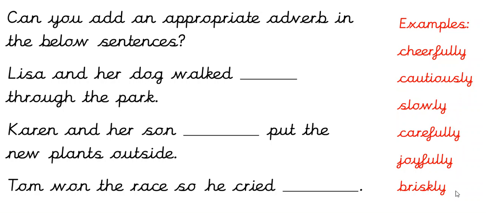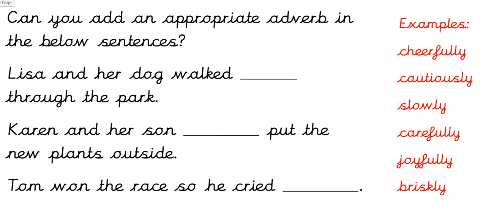So like before, what I would do, I would write 1 to 3 down the side of my paper, and I would then just write the adverb that I'm going to put into each of my sentences. If you would like an extra challenge, some of these adverbs might fit in more than one place. So if you can find 2 adverbs, for example, that fit into one sentence, write them both down. Pause the video now and have a go.